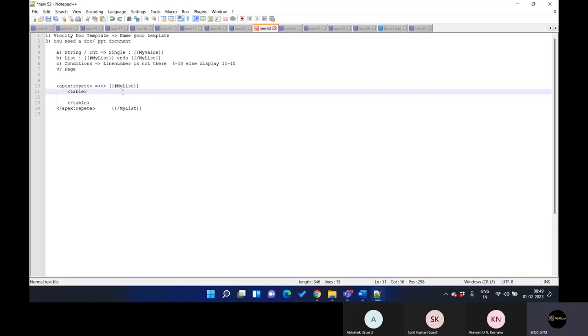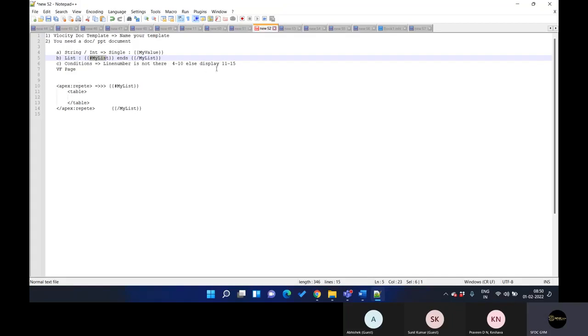Now it could be a single string. It could be a Word document, where we need to create a table, and that table will repeat as per the values in the list. We will see this in the template. I have used all those things here, but I'm just giving you a background. So this is how we will identify whether it is a list or a single variable.